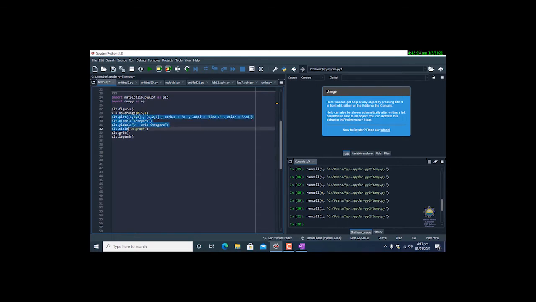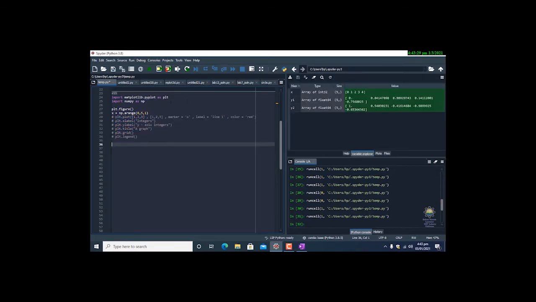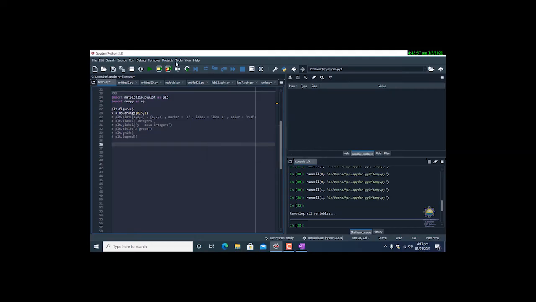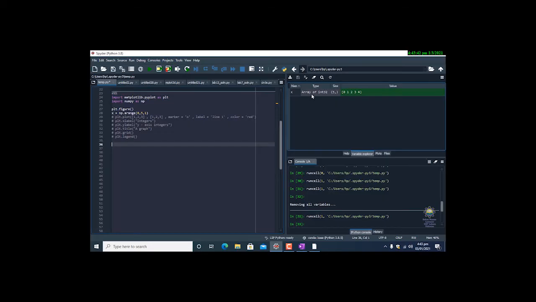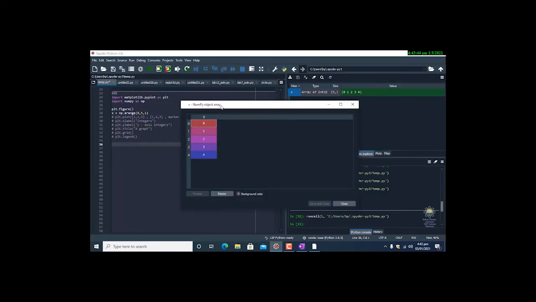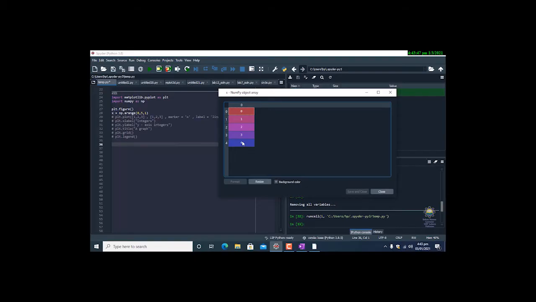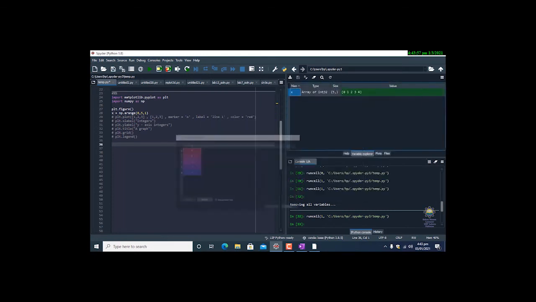Before running this program, I want to show you one thing. Let's see what happens if I run this code. So clear, remove all the variables, and let's run this code. After running this code, you can see that the values of x are 0, 1, 2, 3 and 4 with a difference of 1. The stopping value, which is 5, has not appeared or was not stored in x. So if you want to include 5, you have to write 6 over here.